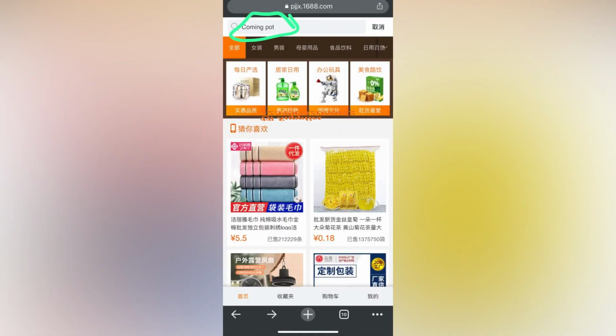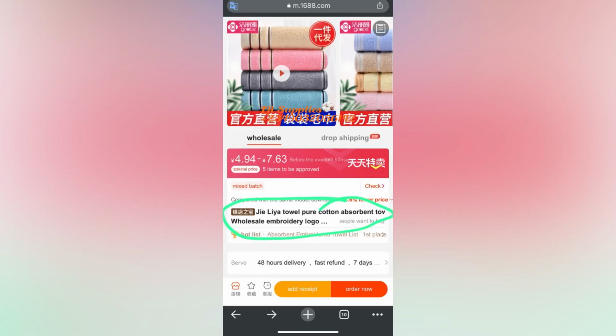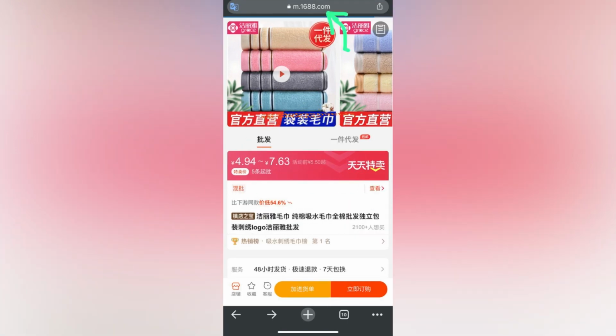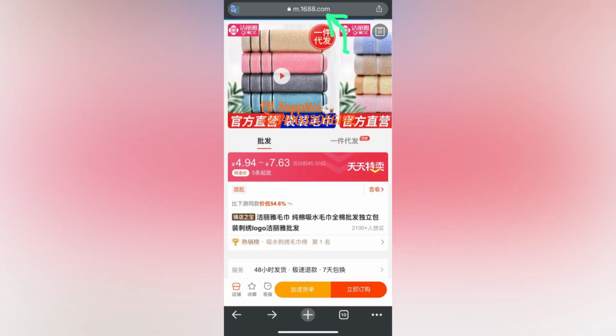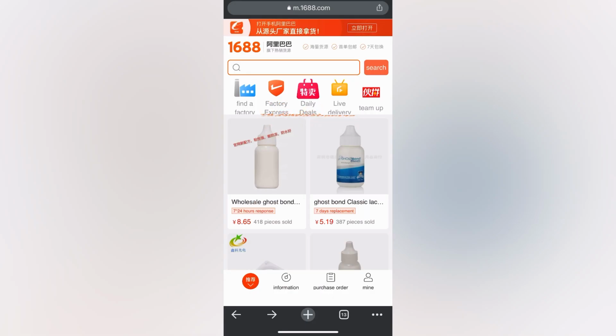My name is Stella, and I'll be teaching you how to import from China to Nigeria by using an agent. If you want to import by yourself, you have to pay for an advanced class. I'm making this video because of the people that said they still don't understand the app with the pictures I sent. So this is what 1688 looks like on your Google Chrome.